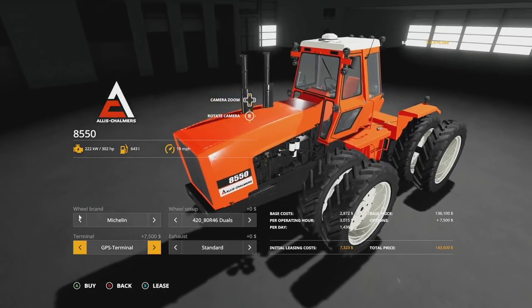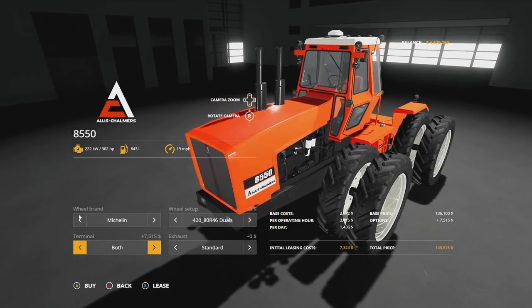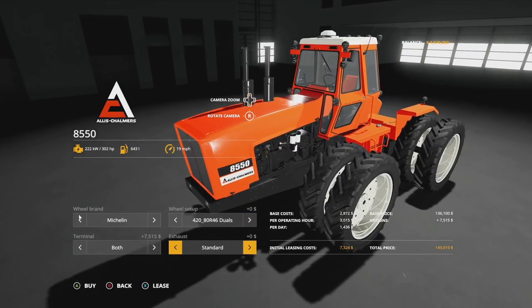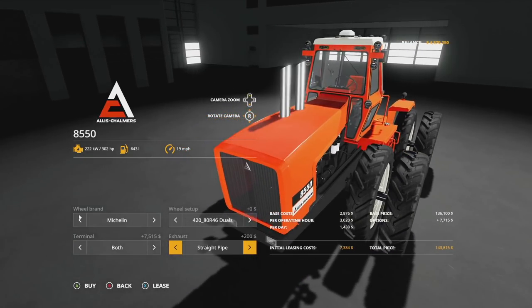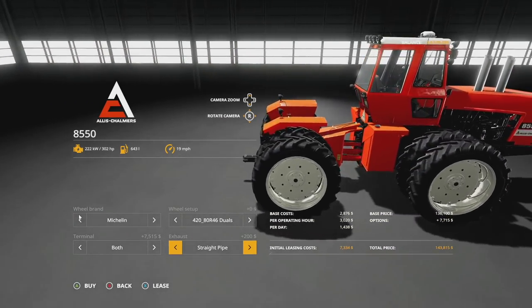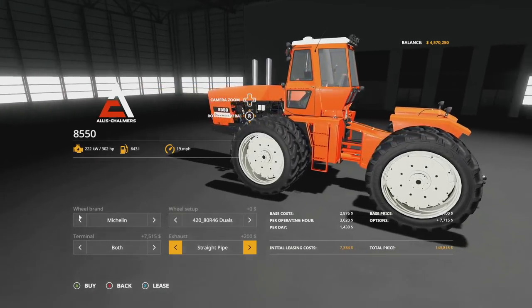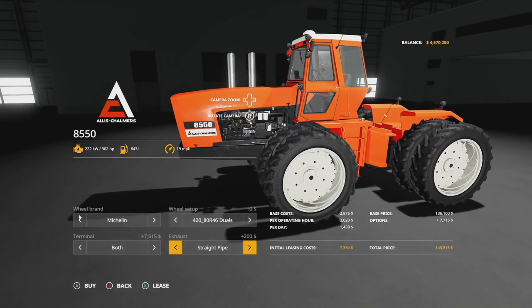Terminals, we have no terminal. We have the GPS terminal. We've got a phone holder, both or neither. And then exhaust, you have standard, and you have a straight pipe. This is gonna cost you $143,000 when it's all said and done, or $136,100 if you don't wanna customize anything. So not too bad through there.